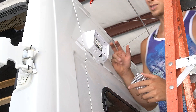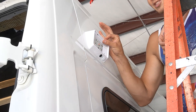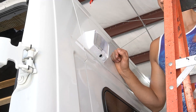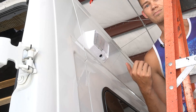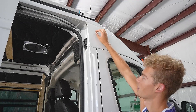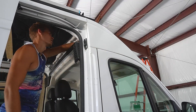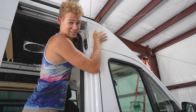Besides having to upgrade to slightly larger screws to attach to a piece of wood on the inside - which by the way wasn't necessary, I just wanted it for extra support - besides that, this thing was pretty easy to install. All we gotta do is wire that up, I'll probably put it on a switch and we're good to go. I'm thinking the other light is going to go somewhere right about here, just trying to figure out how we want to get to it on the inside - it might be a little tricky to run those wires. Doable - there is a little gap back here, but I think it's going to be pretty tricky.